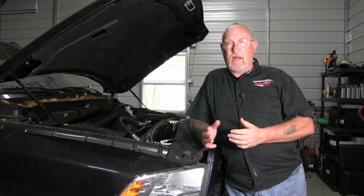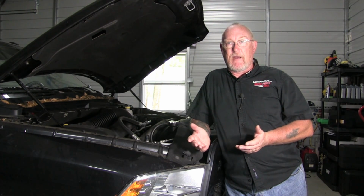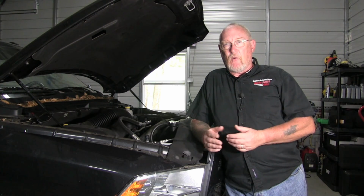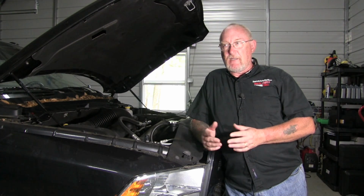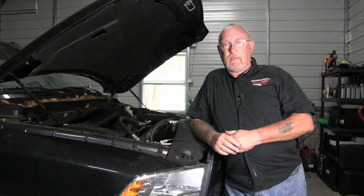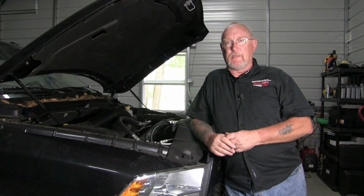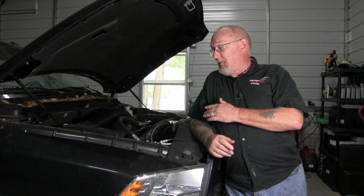You can't suck that down into your recovery, recycling, recharge machine. You're going to contaminate that supply that you have in the machine. If you have an old machine, then you need to suck that down into that old machine. Use that jug as scrap, if you will, that you can dispose of according to federal and state and local regulations. Now that we've got the sealant issue covered, still one more thing.